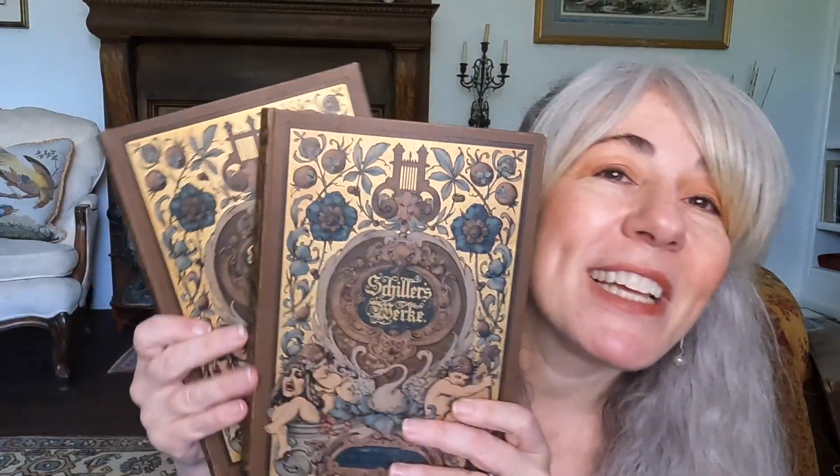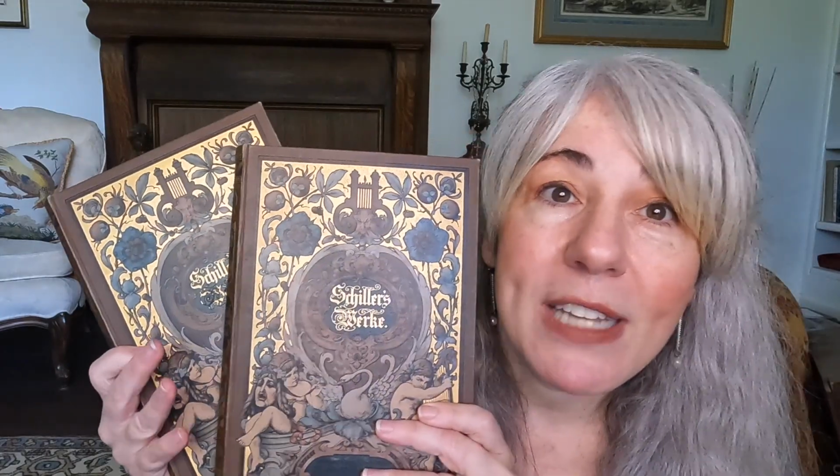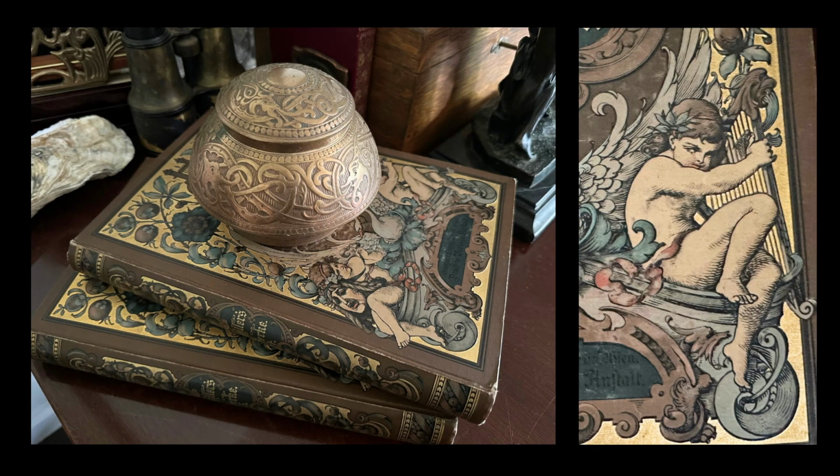You know that brown is one of my favorite colors to decorate with, which is why it's so fun when fall comes around. And so these will definitely be out, maybe on my little game table here on the side. But I thought these were wonderful, and these were $5 each. That's a great price.